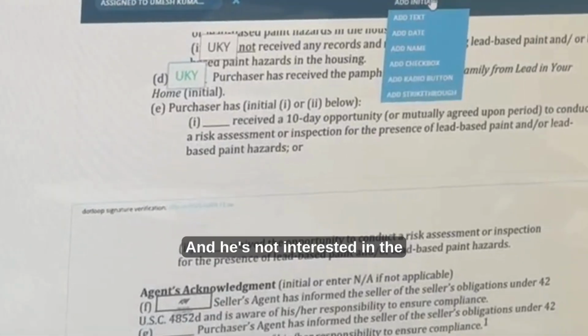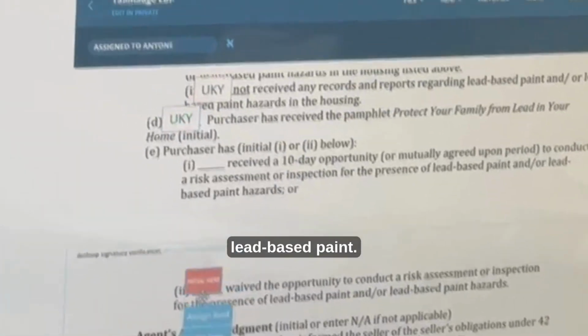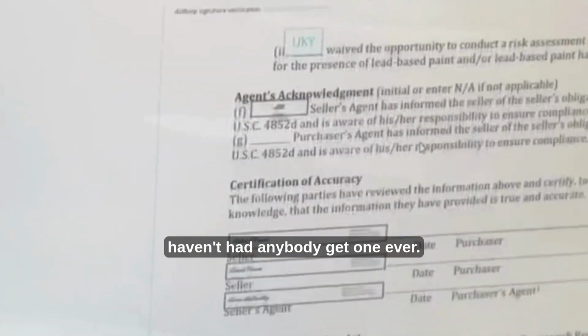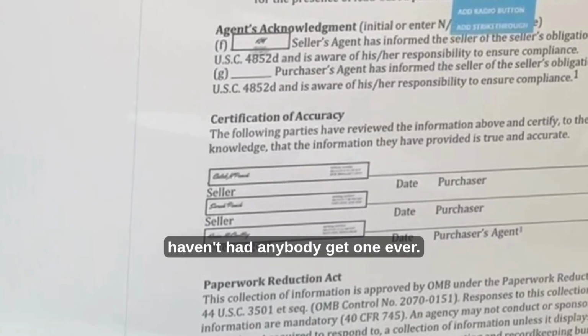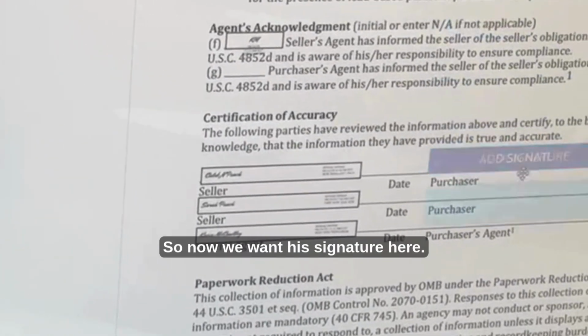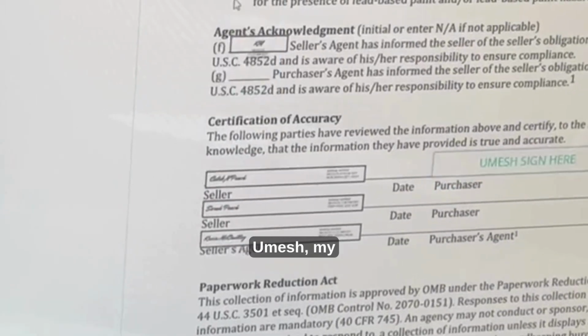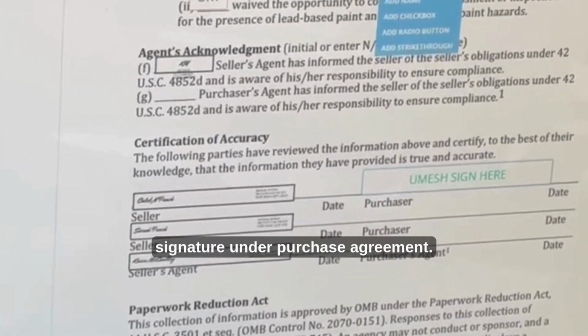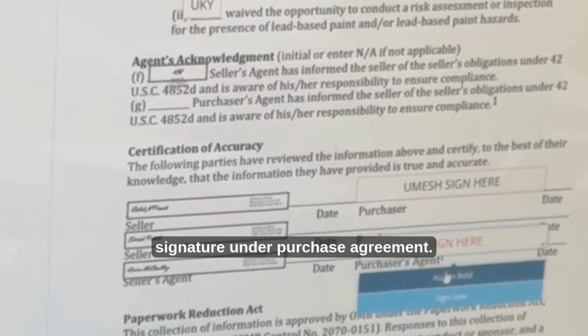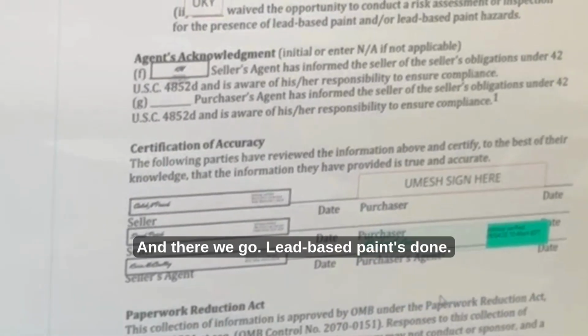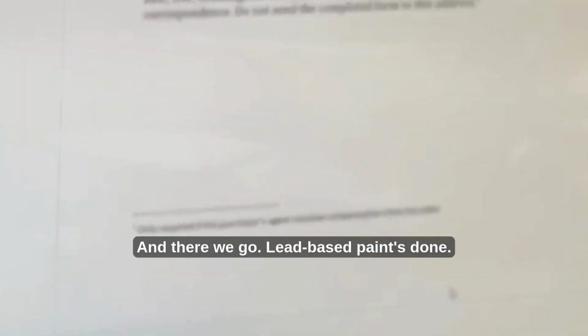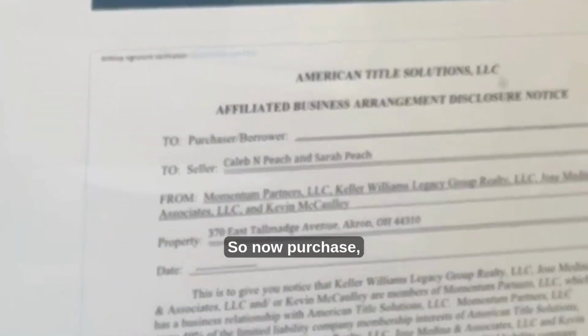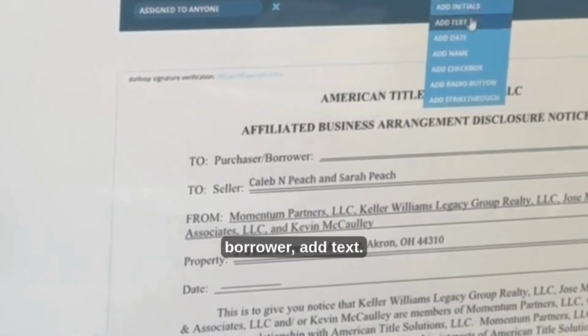And he's not interested in the lead-based paint test because it's expensive and I haven't had anybody get one ever. All right, so now we want his signature here, Umesh, my signature under purchase agreement. I'm just going to hit sign now, and there we go. Lead-based paint's done.